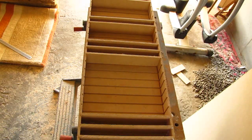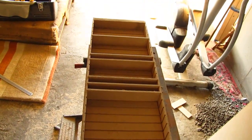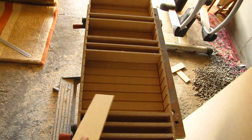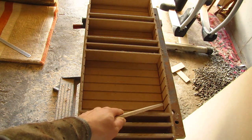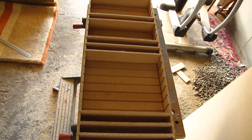Alright guys, I'm back. So you can see some of it's done already, and let me tilt this camera up. Obviously it starts from there to there. I did have one little issue with this at the moment. When I routed it out with the lines, I noticed that this section by here is matching up nicely, but this section for some reason wasn't matching up the centre pieces, and I made a little bit of a mistake there.